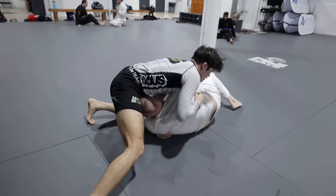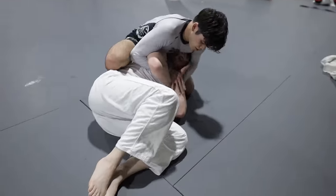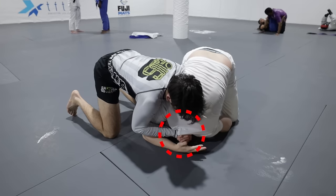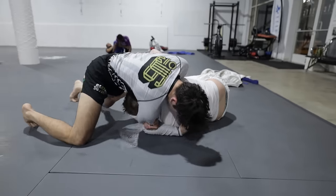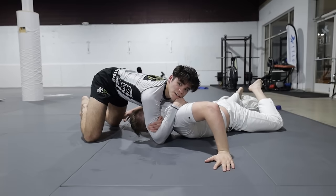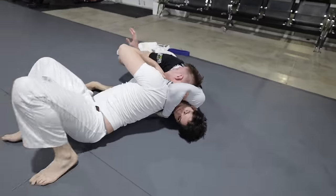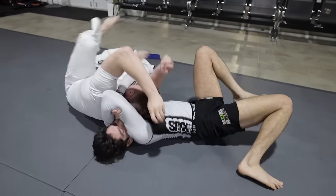He starts to turn into me, but because I have the underhook, I'm not able to attack the darts, however I'm able to circle around to his back and start threatening attacks from there. As I work towards more control, he explodes out but puts himself back into north-south, then goes to wrestle up trying to grab a leg — which is exactly what I've practiced the darts for. I execute Mission 1 and put him directly into a head pinch. Mission 2 gets completed in the transition, with my hand already in the perfect spot to start Mission 3. However, moving up from white to blue, Willy stays super disciplined with his right arm, preventing me from closing the gap and locking fully onto a choke. To innovate, I drop to my right hip and circle my left leg around his arm, trapping it between my hips. Because I can't put Willy on his side, I fall backwards and focus on Mission 3, moving the blade of my wrist over his neck. For Mission 4, I focus on the twisting motion and bringing my elbow to my own chest, giving us more torque in the submission and eventually leading to the tap.